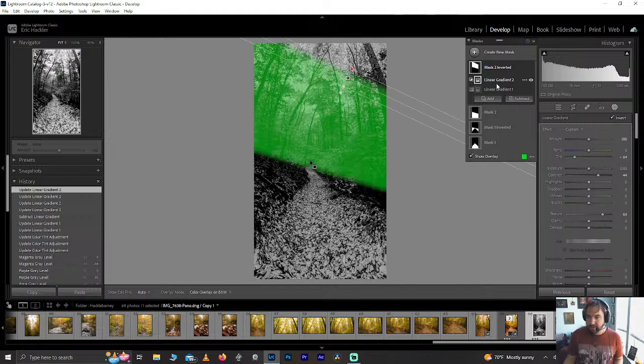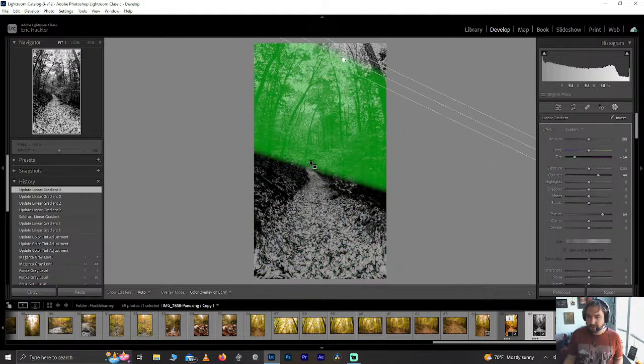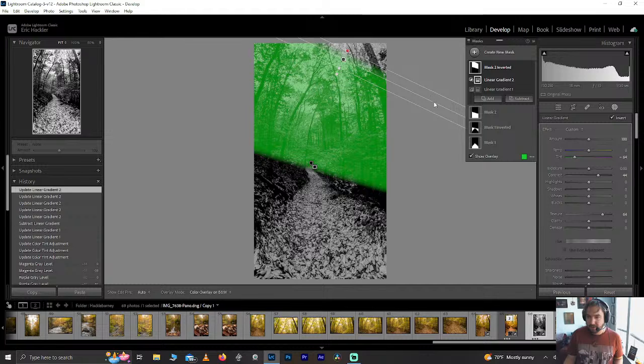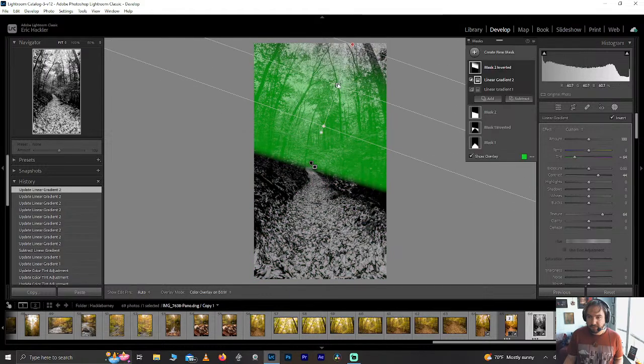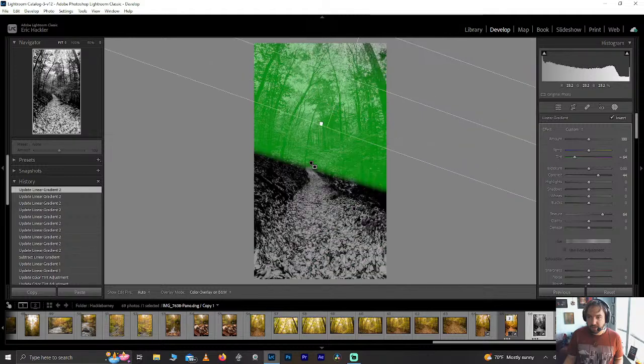Show the overlay. Perfect, okay. So I'm gonna bring this up all the way to the top. Gonna rotate it a little bit, and we're gonna soften the hell out of it. Go high up and soften.